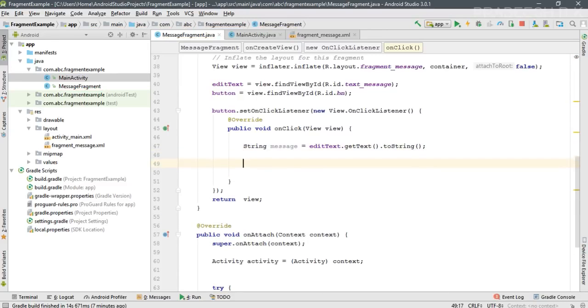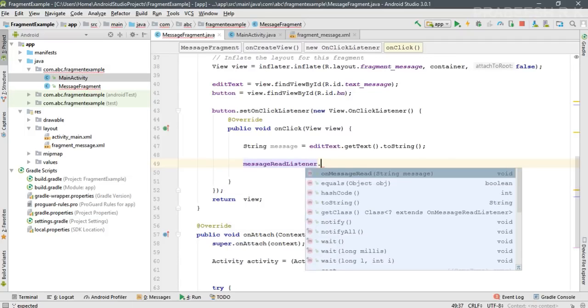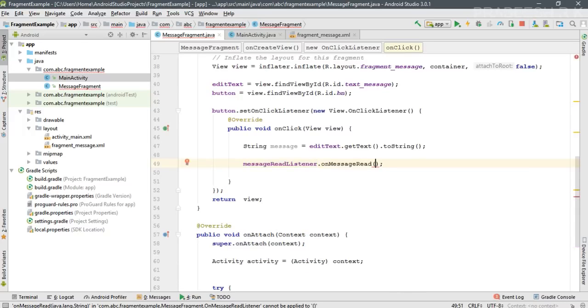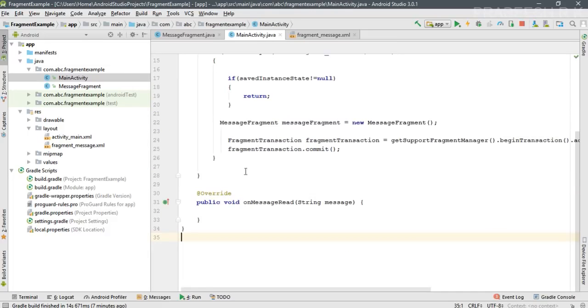Now we can send the message to the activity. So messageReadListener.onMessageRead, and pass the message to the activity. So the activity gets the message in this method.